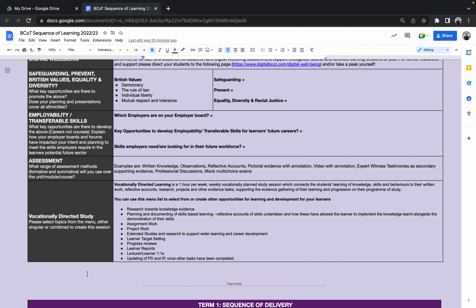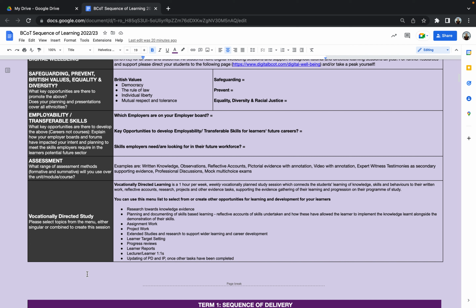Moving on to having a look at assessment, and this is one of the key things that I'll be looking at when I go into observations, is how much assessment is happening in the lesson. So at the end of the lesson, how do you know that learners have learned something? Can they tell you what they have learned? So that's really, really important. And I think sometimes within schemes of learning and sequences of learning and lesson plans, we are not as explicit as we could be with assessment.